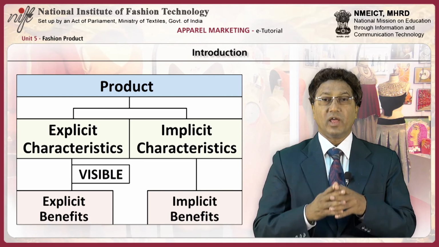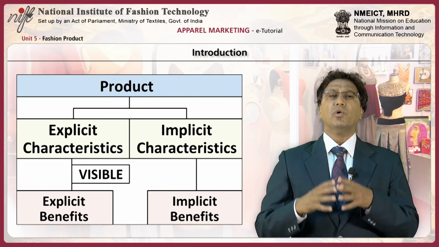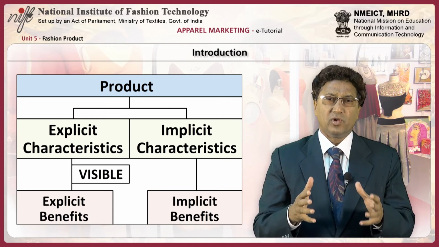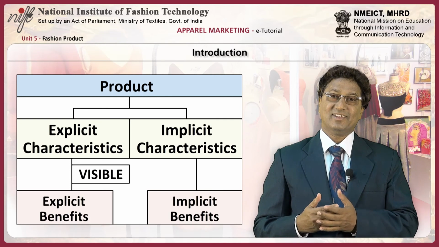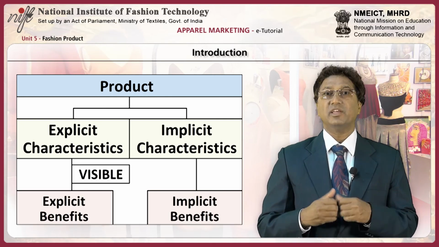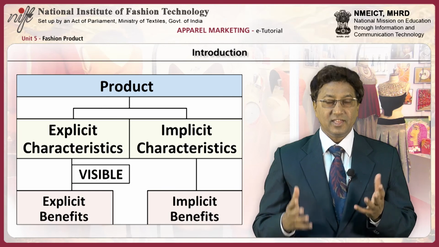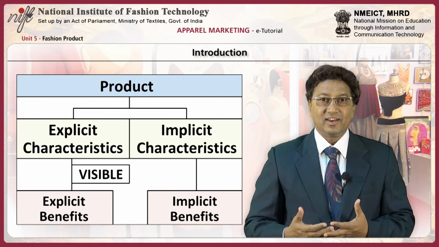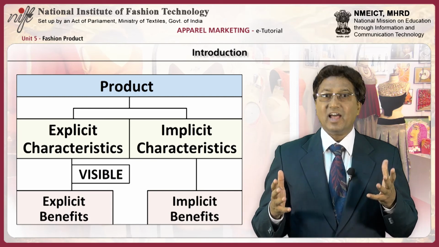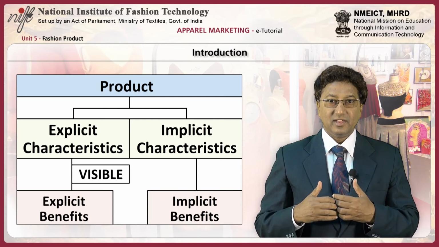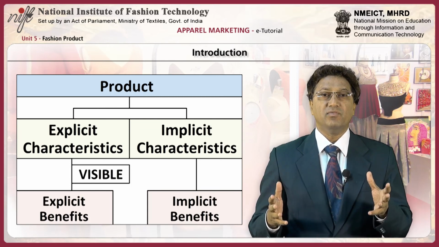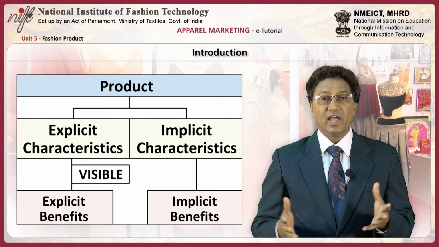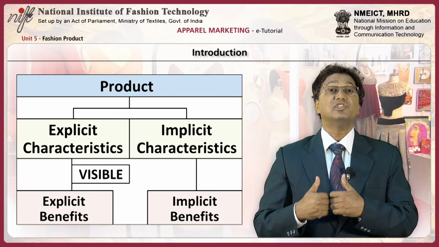Now, if I were to elaborate on this, a customer who is buying a product, particularly a fashion product, would invariably look for the design in the product. If there is no design, for him there is no product. The next, sizes. For me, what a retailer or a seller has doesn't matter as long as it fits me. Suppose I am size 44 and I need a shirt in 44, and if the seller doesn't have that and only has size 42, for me there is no product with the seller.